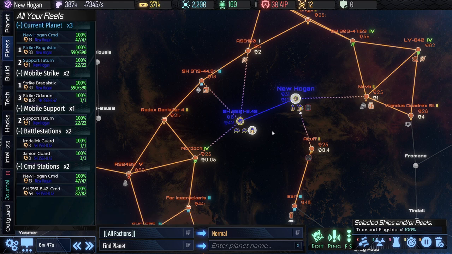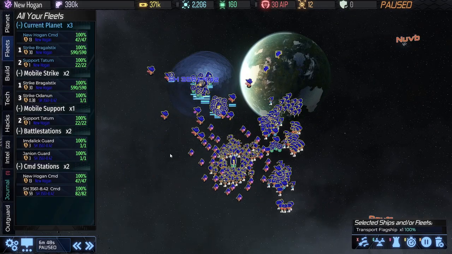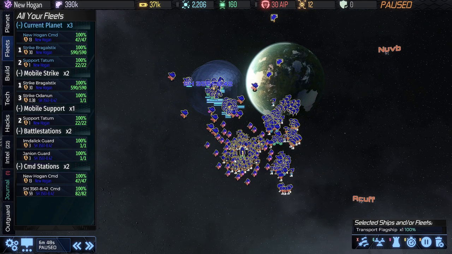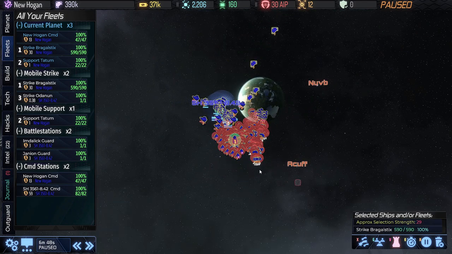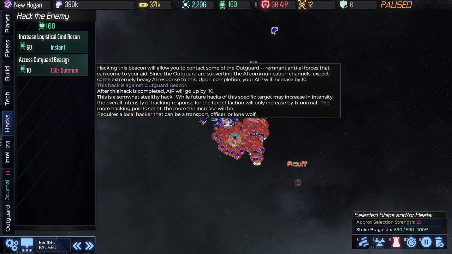And this is worth looking at. Oh, we're up in positive in metal here. So we can always bring in the battle stations we have trouble with. I don't think we will this early in the game. This difficulty, we can probably handle it. I'm going to go ahead and hack. And we're going to get this outguard beacon.